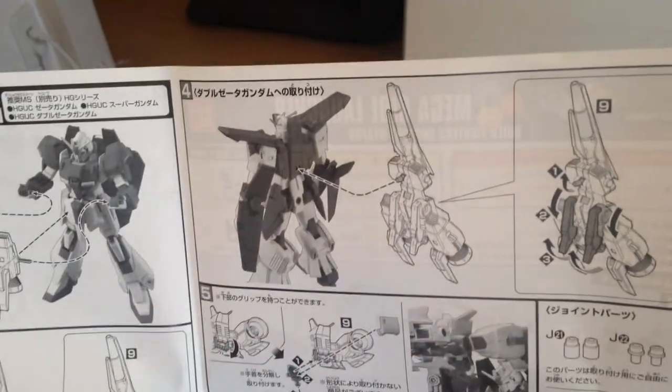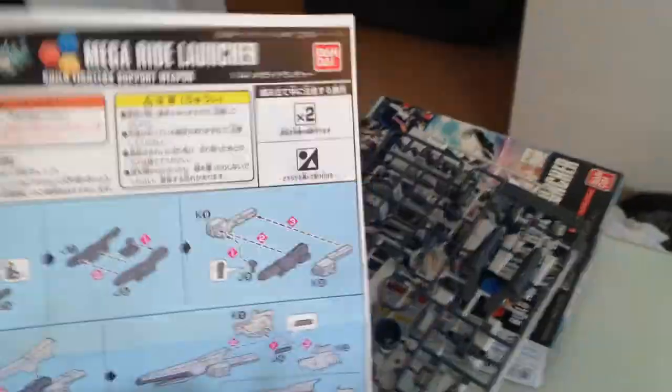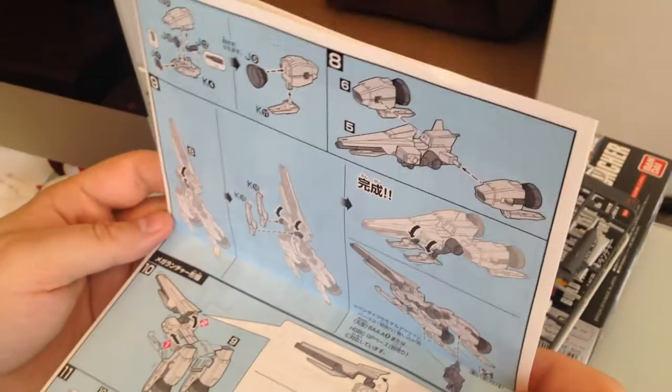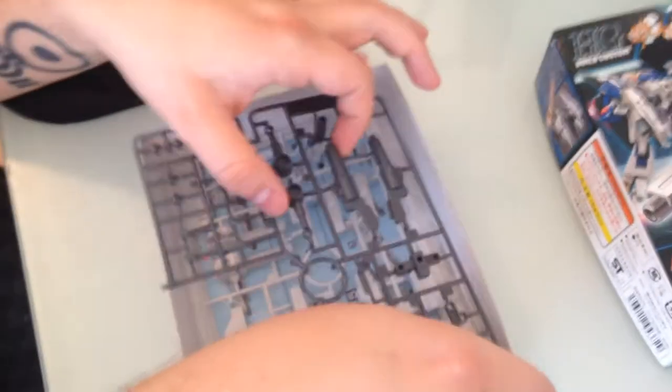Why doesn't the Bear Guy F have the backpack as an extraneous part? Because Bandai likes money. I would totally buy ten. If you guys don't know the Bear Guy Type F — the Bear Guy family comes with a little baby bear that you can put on its back. It's adorable. If they sold that unit separately I would buy fifty of them. We already got two of the Bear Guy Type F.